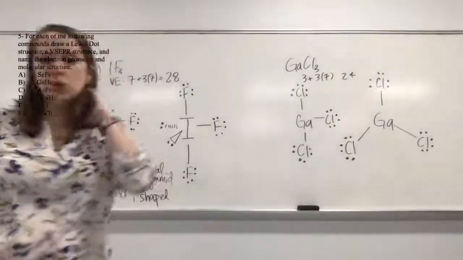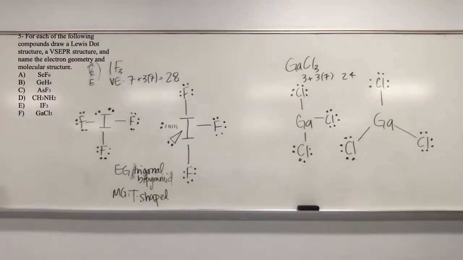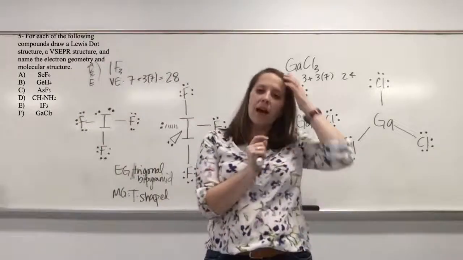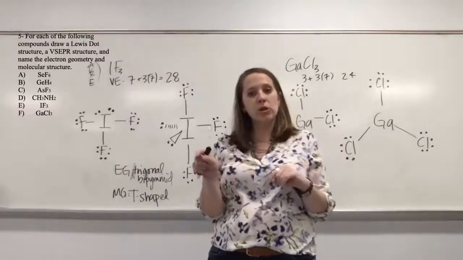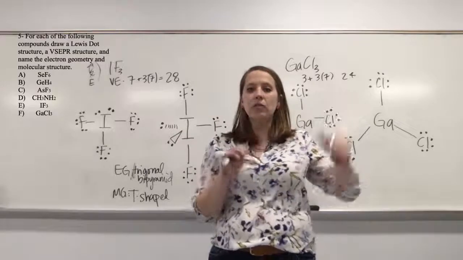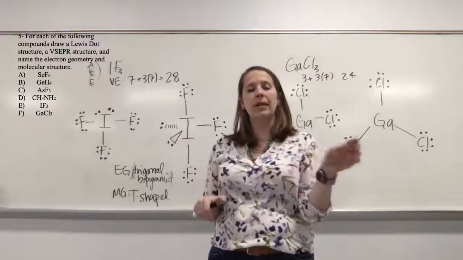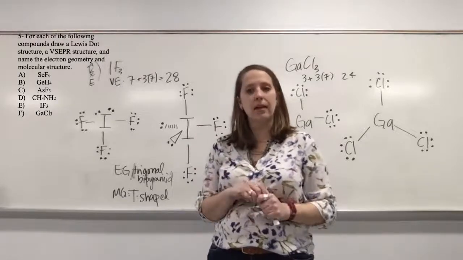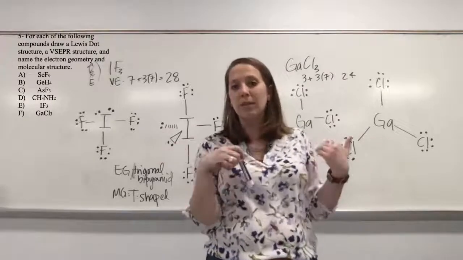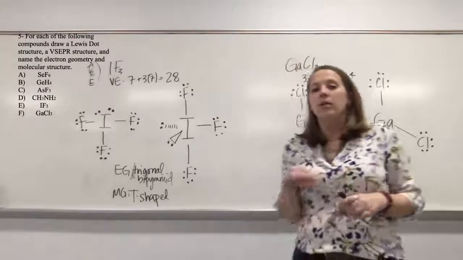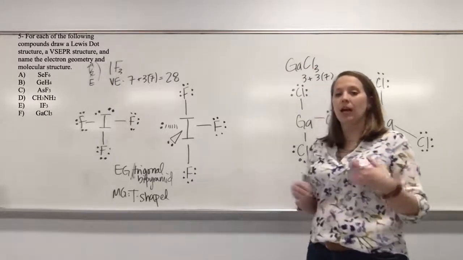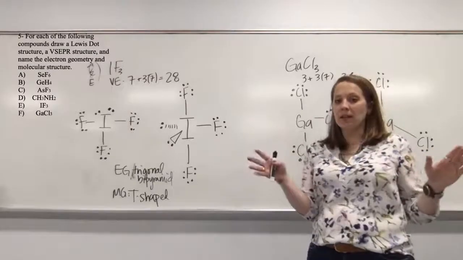So what questions do we have about any of these structures? I realized on my way walking to class that the Vesper structure key, so there's extra Vesper questions at the bottom in the Vesper module, has not been unlocked, but I will go in and unlock that today as soon as this is over and I get back to my office. So what questions do you guys have about number 5? And if you don't have any, that's fantastic.